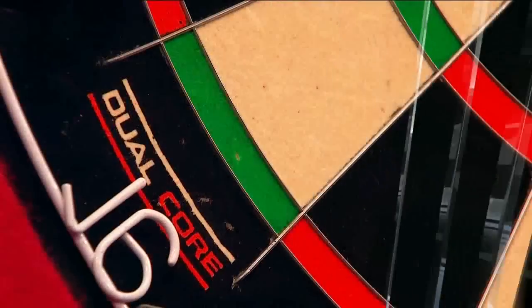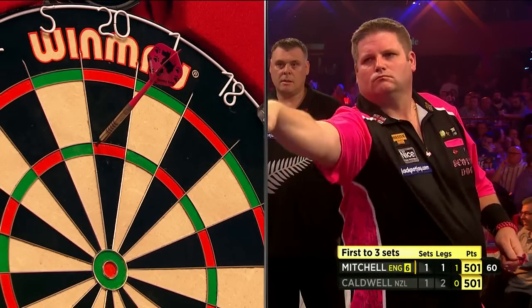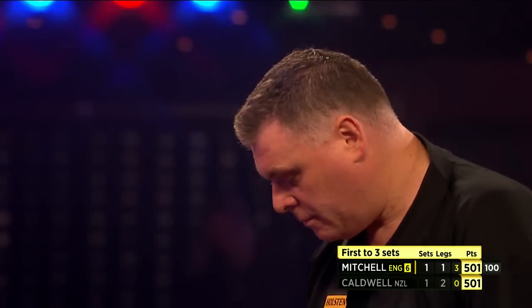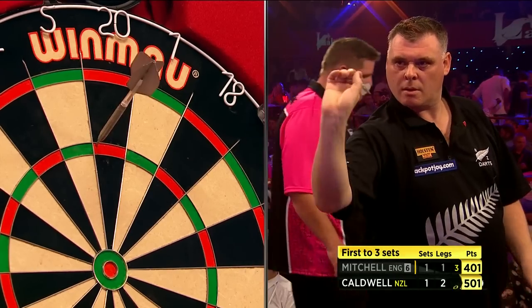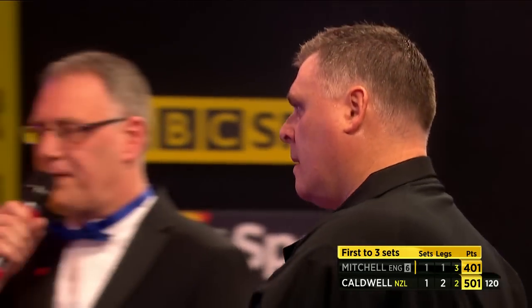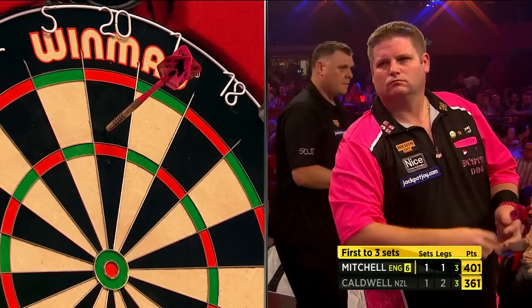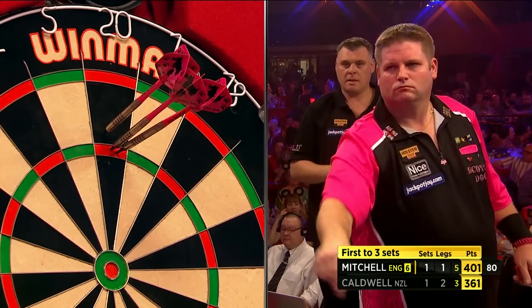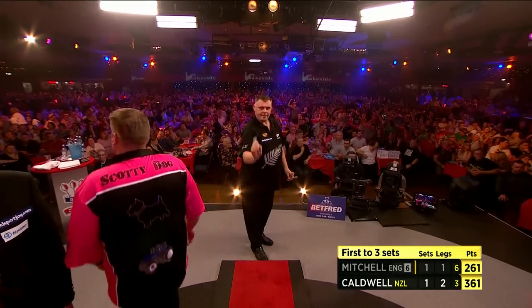Fourth leg, it's Scott to throw first. Game on. He's a good darter, this fella. And just when you thought the momentum was with Mitchell, having breezed through the second set, back comes Caldwell. It's nip and tuck. You could see this going all the way. Here it goes again. 140. He's going through a purple patch, following on from that 11 darter. Great first visit. $140. And a great response under pressure from Mitchell. Heavyweight exchange, isn't it?